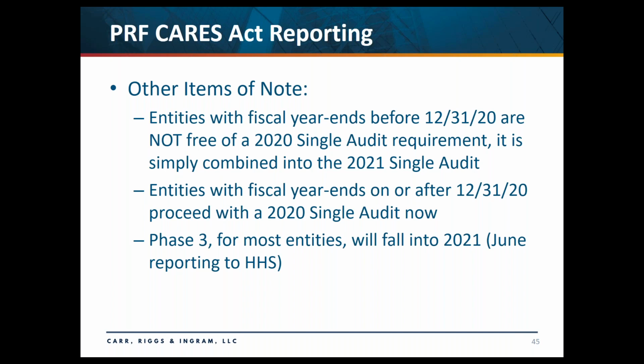And then the last thing on here, the phase 3 monies, and these were the funds that you had to apply for that you may or may not have gotten. If you did, they would have been in the December, January timeframe. That's going to fall into 2021's single audit. Go ahead, Dave.